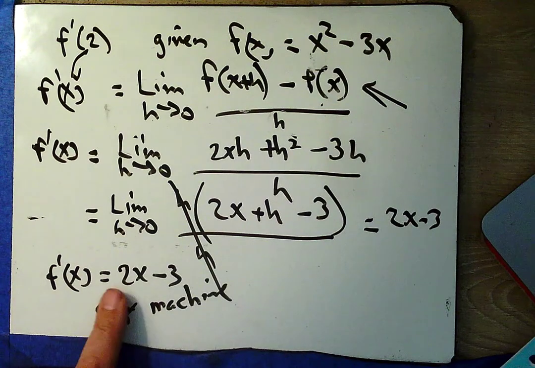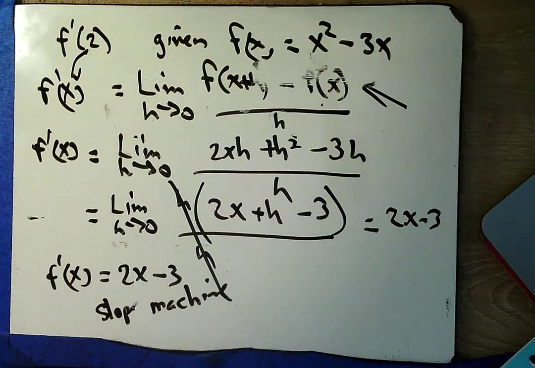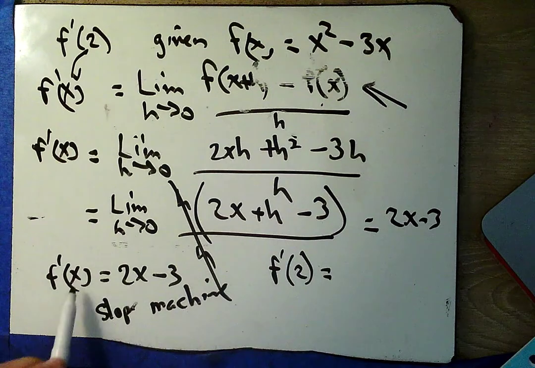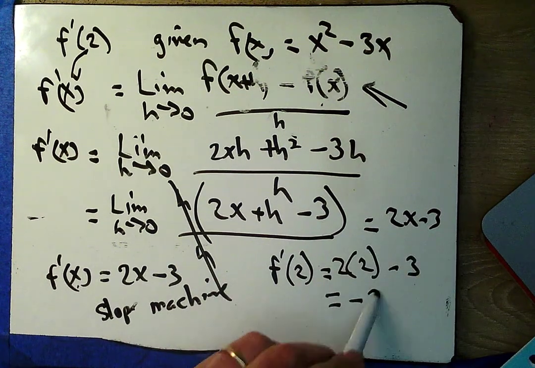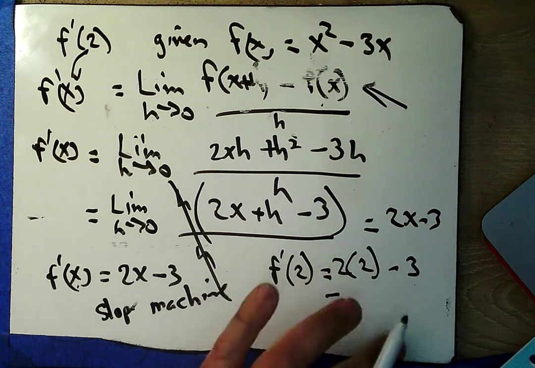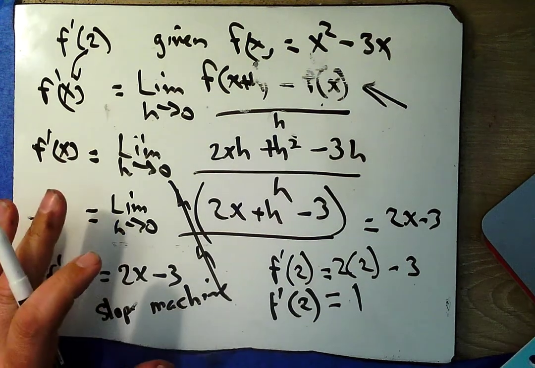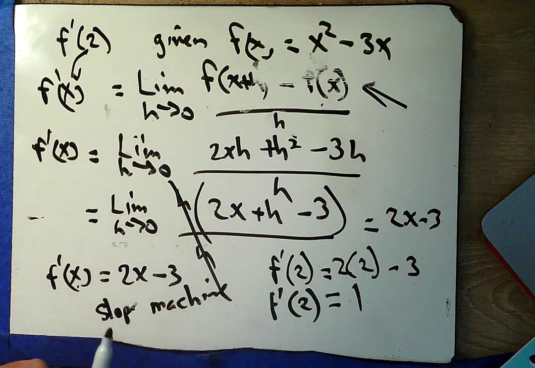It will find the slope on this graph at any point I plug in for x. It's very handy. And I want to know f prime of 2, so I'm going to plug a 2 in for all those x's. And so I end up with 1. There we go. f prime of 2 equals 1. So we've now done this 3 different ways. You need to be able to do this these 3 different ways, and on your calculator.